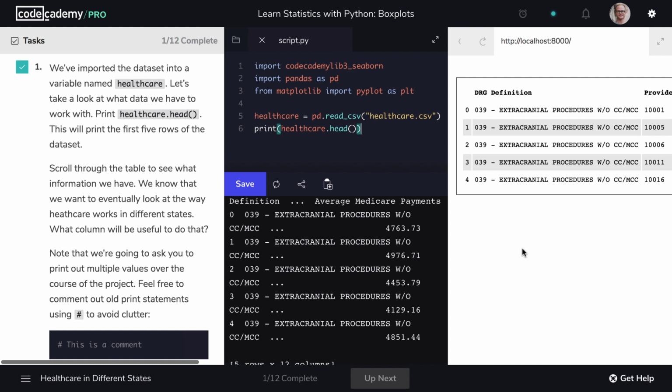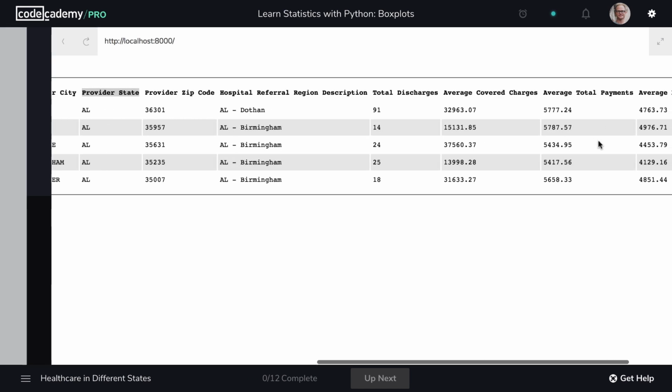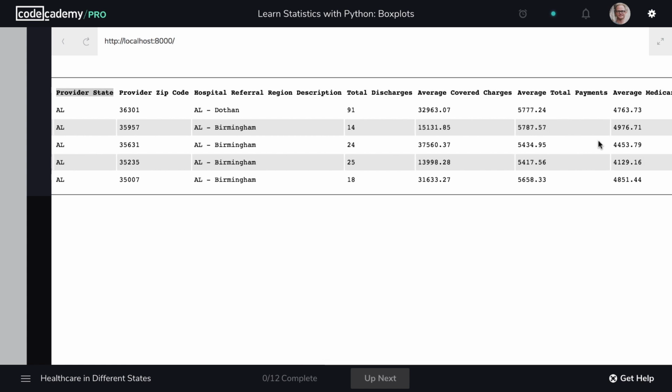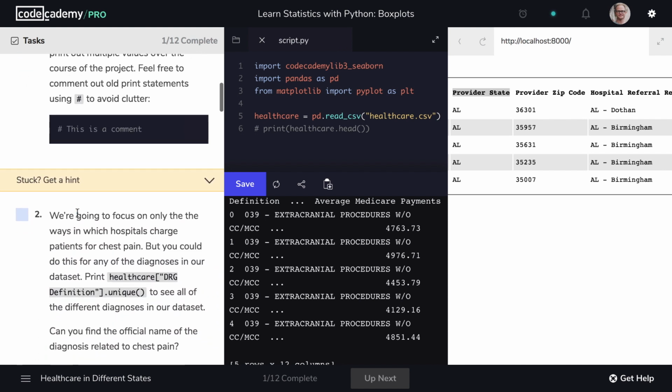So let's go ahead and scroll through our data. We want to see how healthcare works in different states, and we want to find the column that seems like it'd be most helpful to do that. So we can go ahead and expand our results, and if we are looking at our different columns, we might assume that this provider state column is going to be the one that provides us with some data that we need. Okay, let's go ahead and comment out this line of code. As we'll be printing out values several times throughout this walkthrough, we can just comment out code that we don't want to print over and over again. So let's go ahead and mark step 1 as done, and move on to step 2.